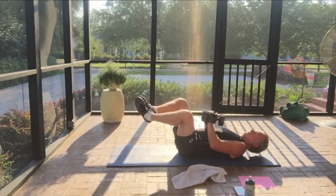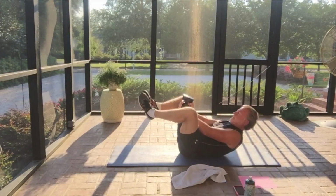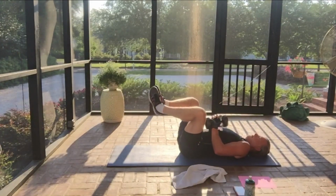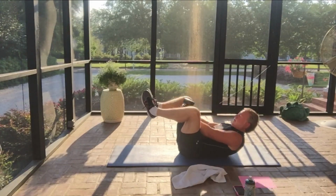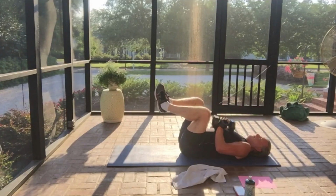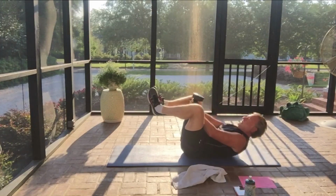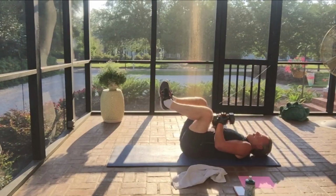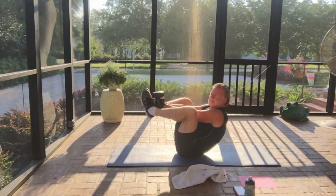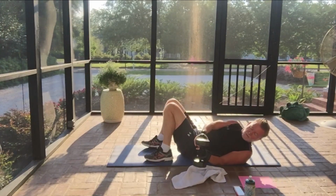Next set. Grab the weight. Put your feet together. You're going to lift up and touch. All the way down. Up and touch. And down. Up and touch. And down. Up and touch. Come on. And down. And relax. Set your weight down.